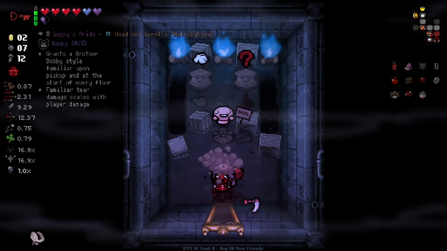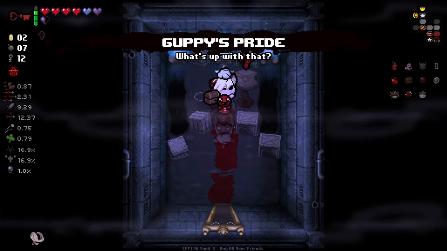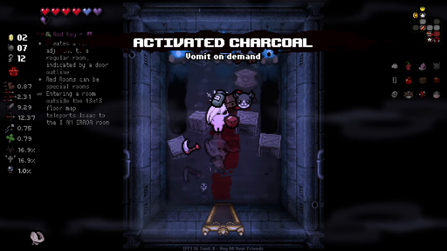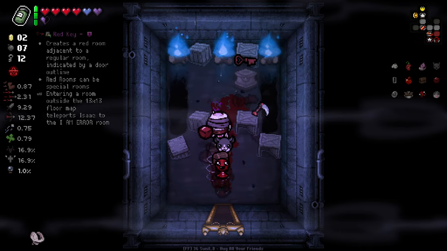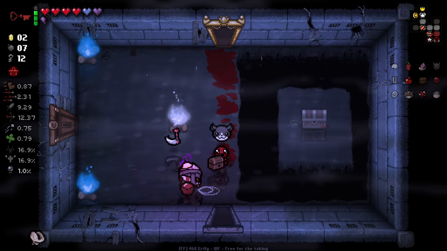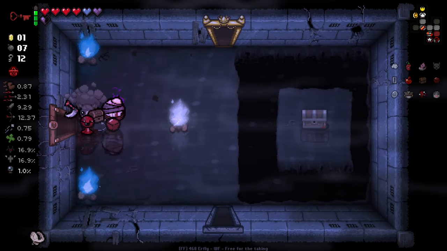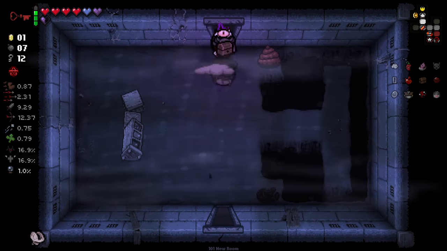Item room, we can just go straight in, right? And we get ourselves a guppy item, which is decent. And we get ourselves activated charcoal. Ah, it's an active item, unfortunately. Activated charcoal gives you ipecac for the room. It's pretty good, but obviously we don't need it right now. It isn't the best for us.